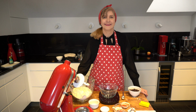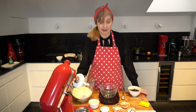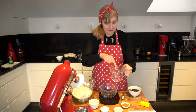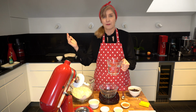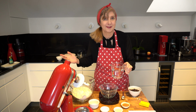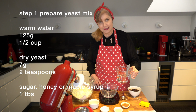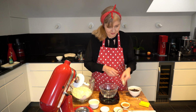So the first step for our spelt cinnamon raisin bagels today is we're going to prepare our yeast mixture. So in this bowl, I'm going to measure out some warm water. I've just popped a tiny bit of boiling water and some filtered water, so it's lukewarm to touch. I don't have exact temperature, but I'm going to put half a cup or 125 mils in this little bowl. I went a little bit over, but I'll work it out later. Actually, I'll take it out now just to be safe.